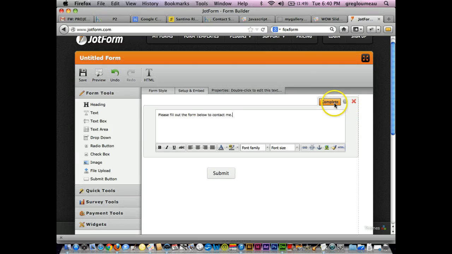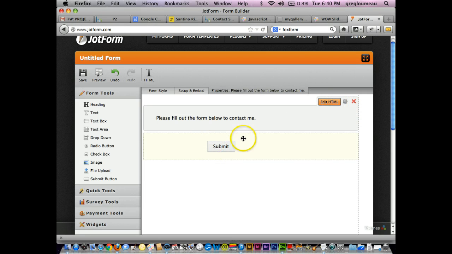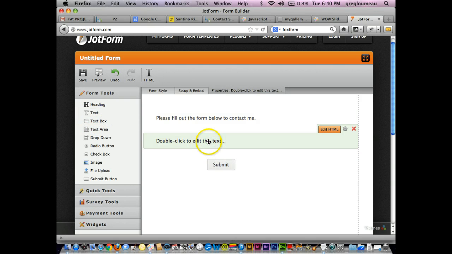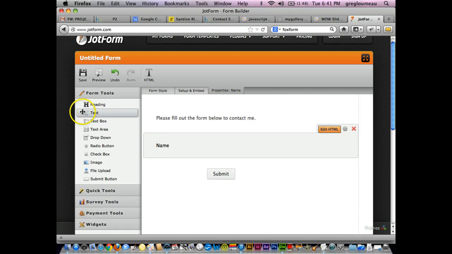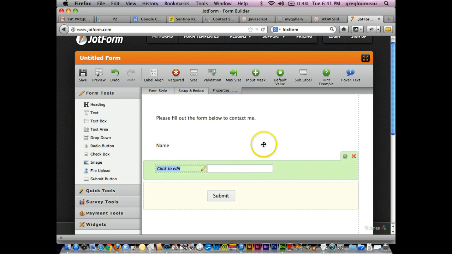Okay, so that's a text box. All right, then I want to add another text box, and I want to say name. And there's a difference between text and a text box. A text box is what somebody would fill in, right?